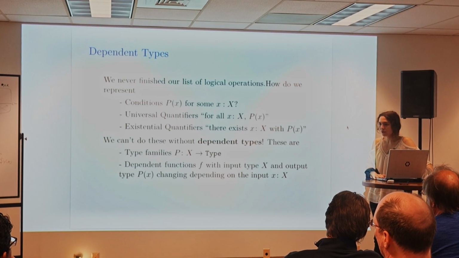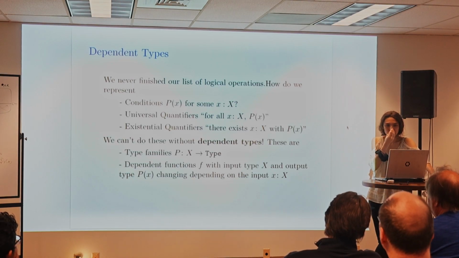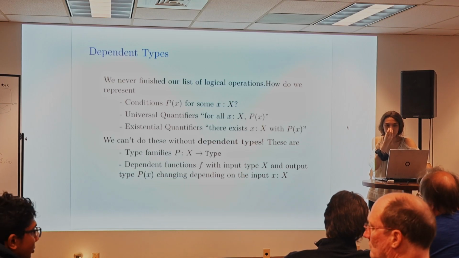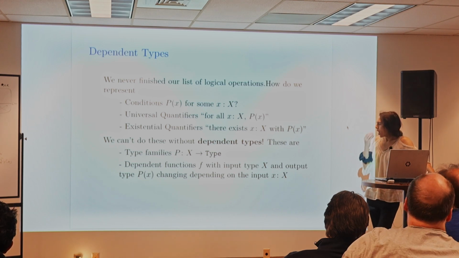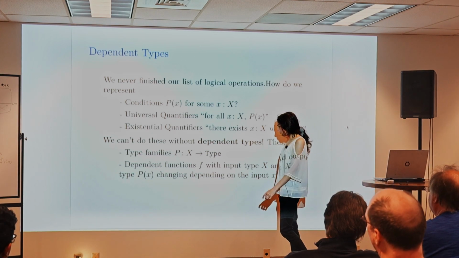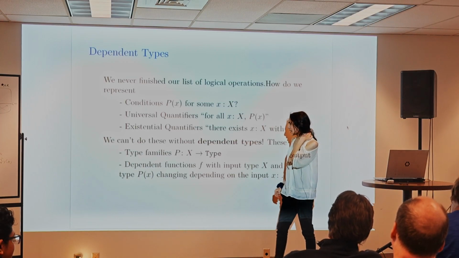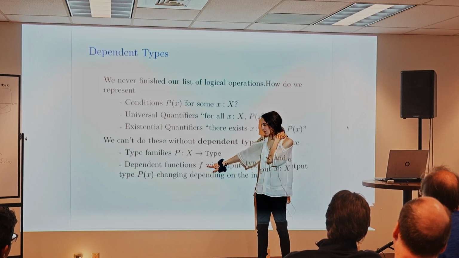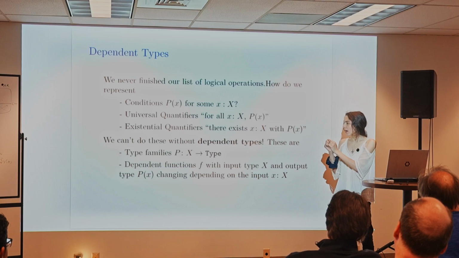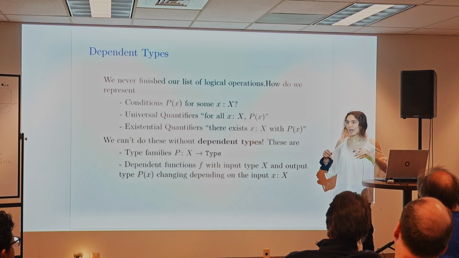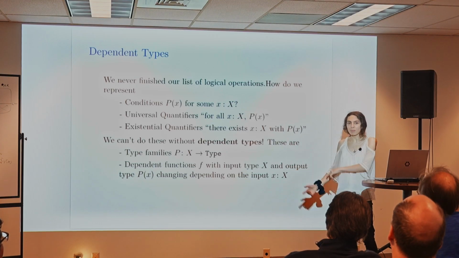Okay, so dependent functions will sort of generalize our notion of for all. To be absolutely clear here, dependent types, you've given us two things here. Are they ingredients to make dependent types, or are each of these dependent types in and of themselves? That might be a more semantic question that I am not super equipped to answer. I think you would say this is a dependent type, and this is a dependent type. My understanding is that I'm more familiar with a dependent type theory in which you have these things, rather than them being specifically dependent types or not.